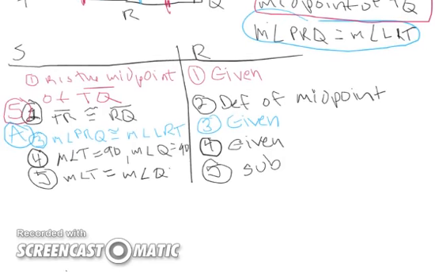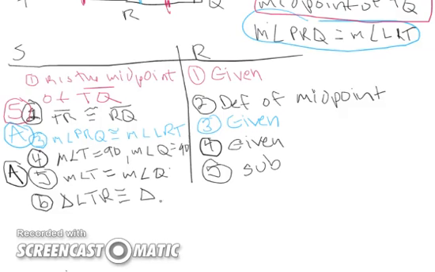So I've taken care of the side angle side. That was my last angle I proved. So now I just have to prove the two triangles congruent. I moved the picture, but you still have it on your page. So I have to show that the two triangles are congruent. I'm going to say triangle LTR is congruent to triangle.